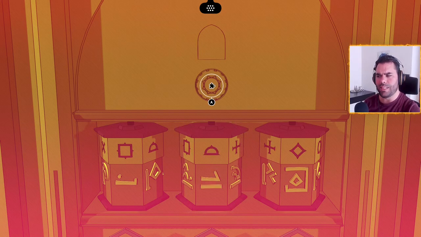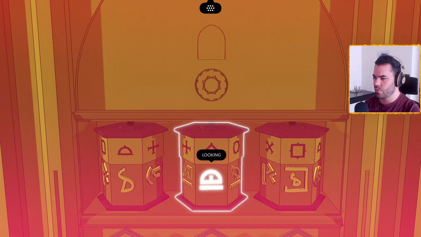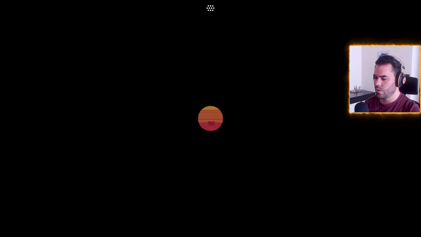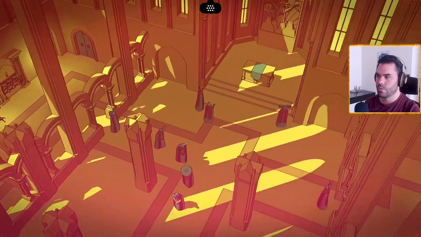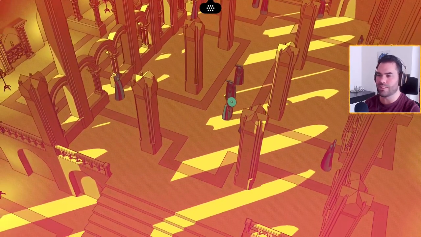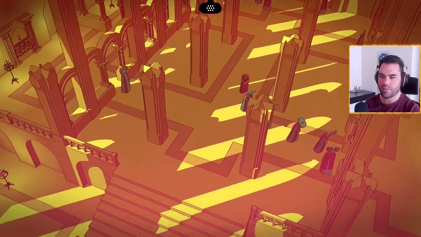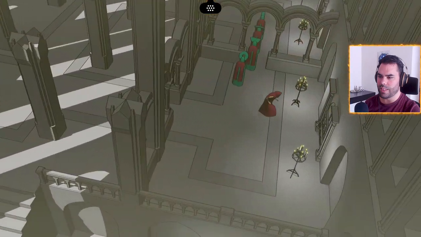And I'm guessing I'm missing an item for this. I'm missing an item here for sure. So I'm gonna just get out. I'm gonna take a look though. Once we do that, I guess maybe the door opens or we get something. Let's go here. Let's see what's over here. I guess it's the same thing.